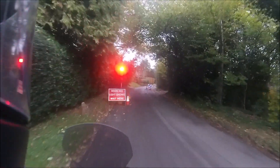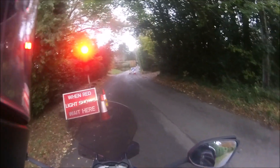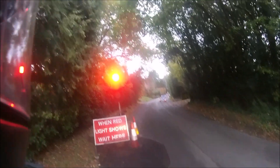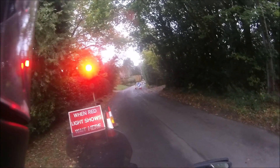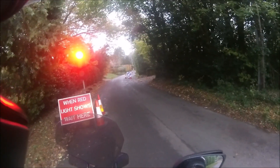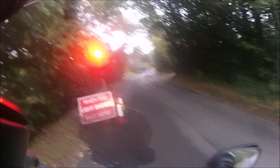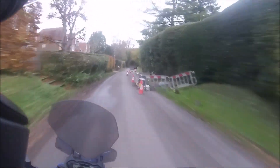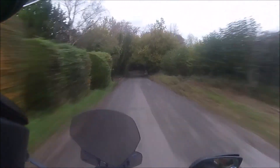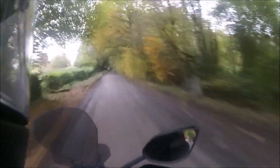Give them a flash just in case of a light box recognition system — I might, don't know whether I've just made that up. It does seem like some of them have got a box on which senses your lights, and then if nothing's coming the other way it changes quicker than it would. Might just be coincidence, but this one doesn't seem to have that system anyway — if it does exist.